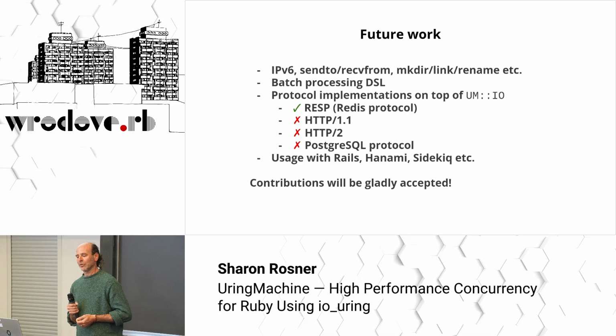Another thing that I want to do is to implement protocols on top of the UringMachine I/O abstraction, which, as we saw, is about buffered reads. So there is already an implementation of the Redis protocol that is working very nicely. And I want to do the same for HTTP1, HTTP2, and if I get to do this for PostgreSQL, the PostgreSQL wire protocol, it will be really awesome.